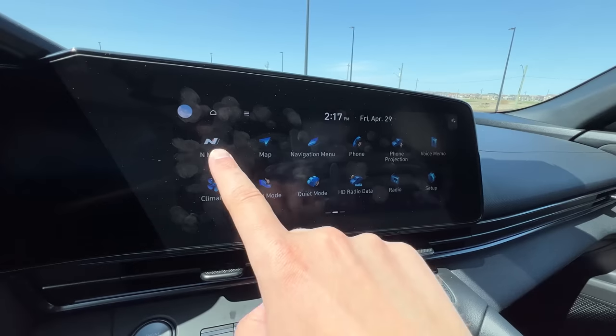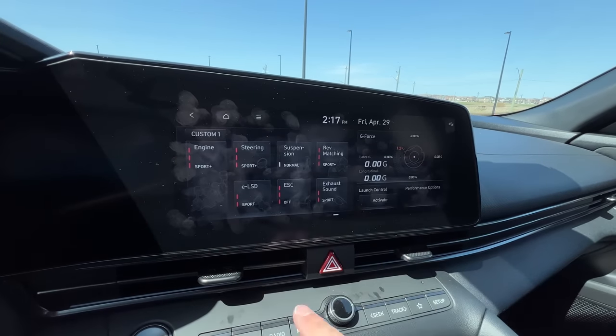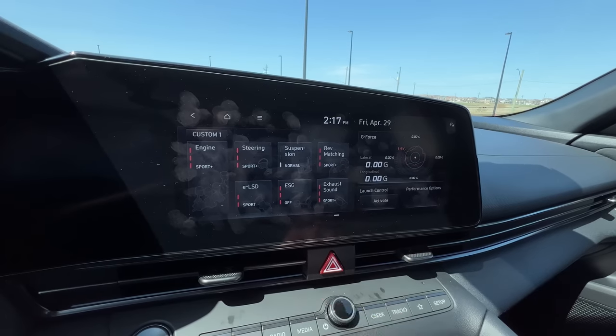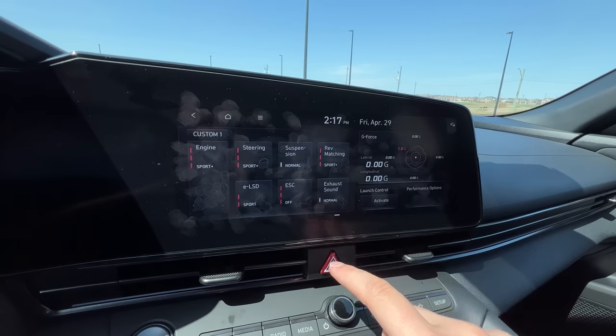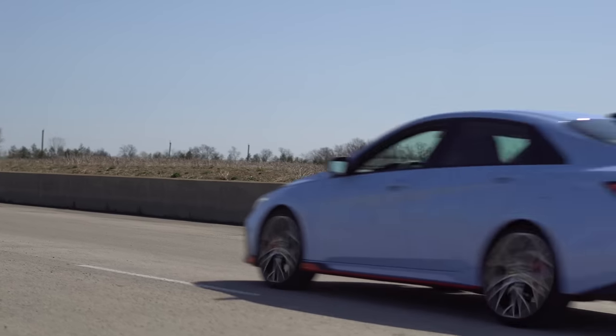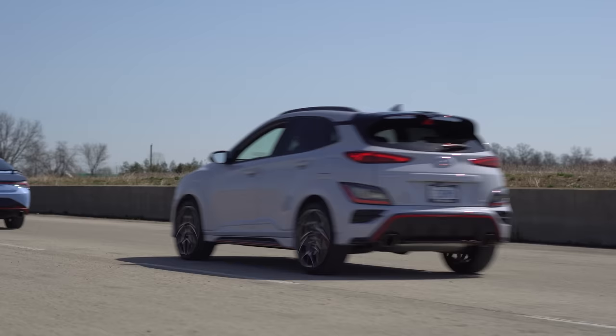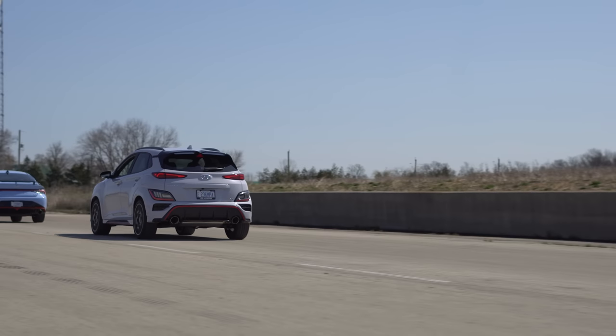There are so many settings for both of these when you're in N mode — you can actually customize your exhaust sound. You can go to Sport Plus, which gives you those burbles and cracks that sound kind of cool but we're both getting really tired of. So you can dial that back into Sport, which sounds similar but removes the crackles and pops. When you're just rolling around, the Elantra N can rev a little bit closer to redline and fully smack it where the Kona N is just a little bit less. You also get more backfires all the time in the Elantra N.